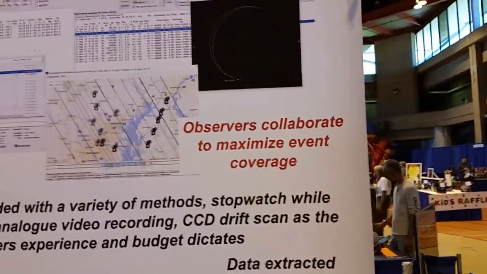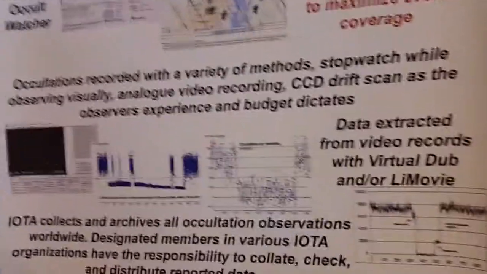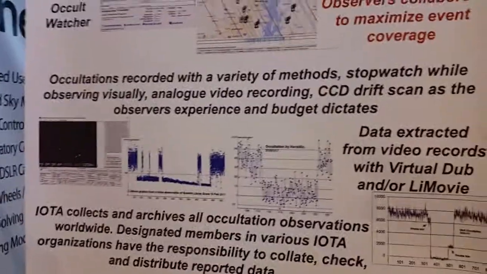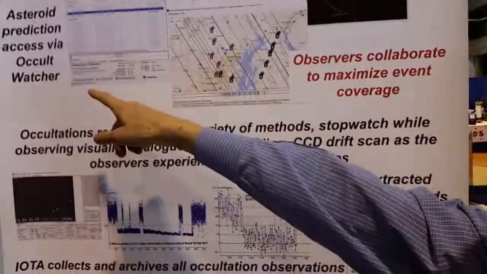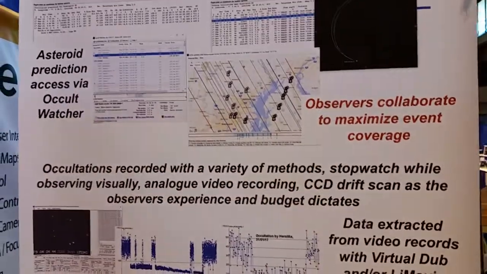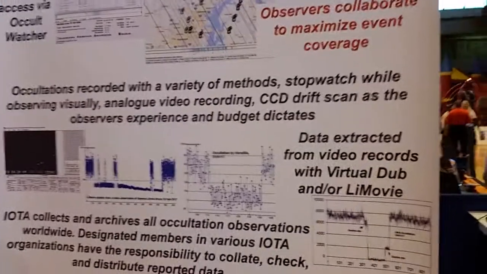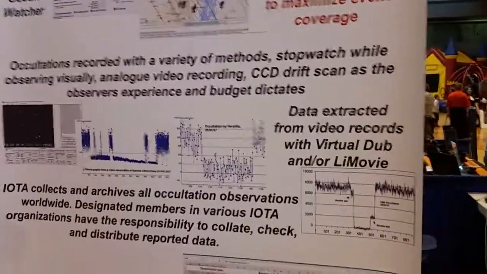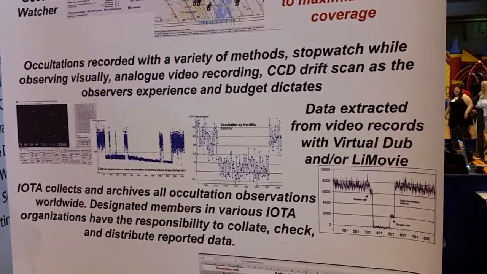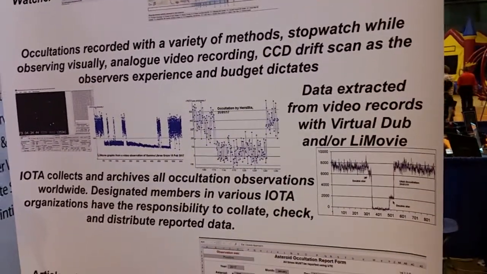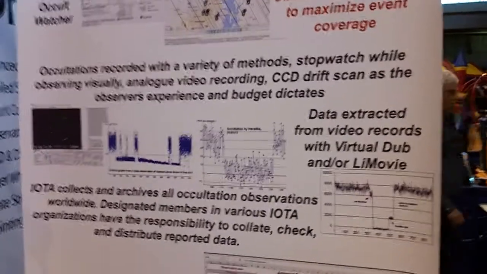And you know that there's going to be an occultation, so you set it up beforehand? That's right. We have this Occult software. It's free software that you can download from Occult Watcher and run on your computer, and it goes out to all our web resources. You put in your latitude and longitude, and it will give you a list of all the events that are potentially visible from or near your location.